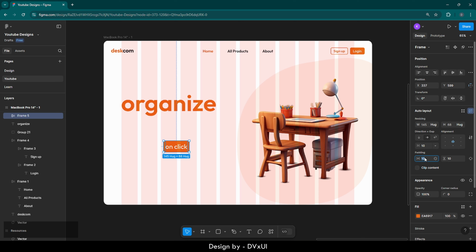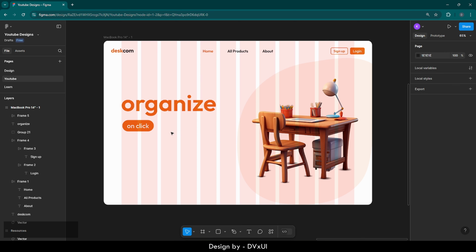Now for the padding, it is going to be 26 in the horizontal and 10 in the vertical. The corner radius is going to be full, so hold shift and keep pressing arrow up key until it becomes completely round, something like this. Now take it and place it over here.